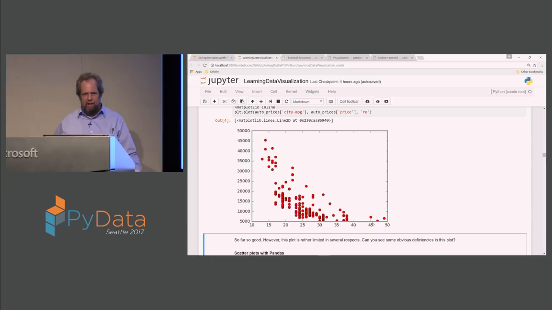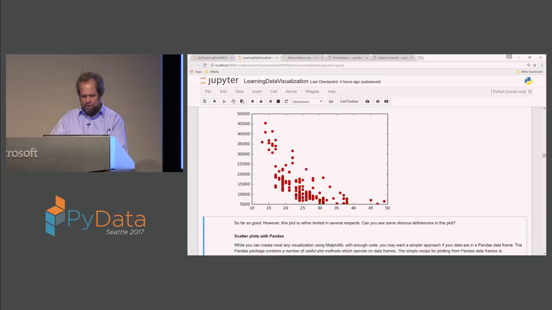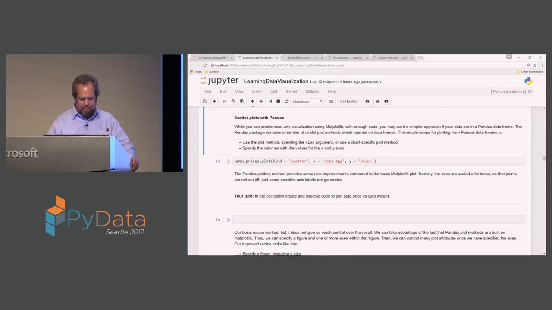By the way, this business of not labeling axes is a huge pet peeve of mine. I think it was mentioned in my introduction, I teach data science classes for both UW and for Harvard. You get something like this and you don't know whether it's average shoe size versus cows born or what this plot is. You have no idea, right? It could be anything. So keep that in mind. So let's do a little better.